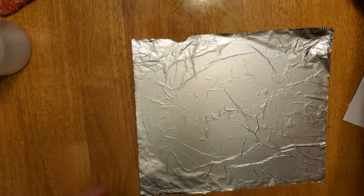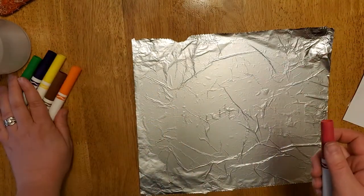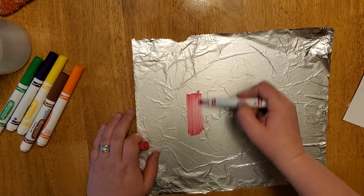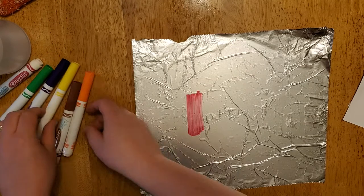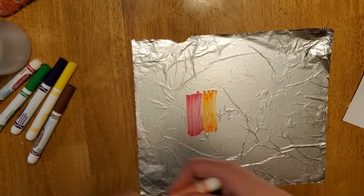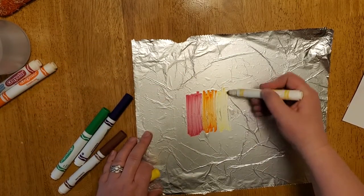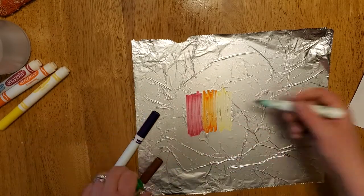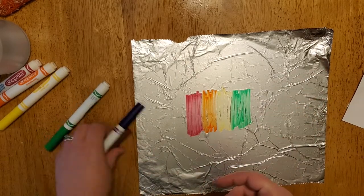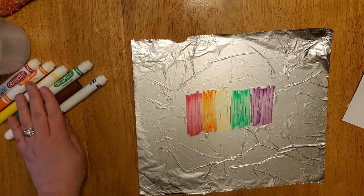The first thing that I want to do is take my washable markers and I'm just going to draw a design onto here. I'm going to layer these out — let's do some of this raspberry color. Let's do a rainbow. Some orange, yellow. Make sure to always test your colors or your markers beforehand. I had a little piece of scrap paper that I tested them on to make sure that they worked before I actually used them on the foil. Okay, so there are my colors.